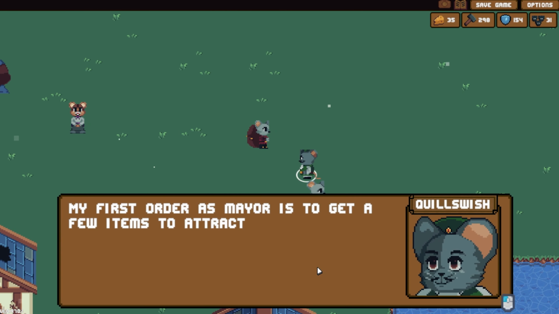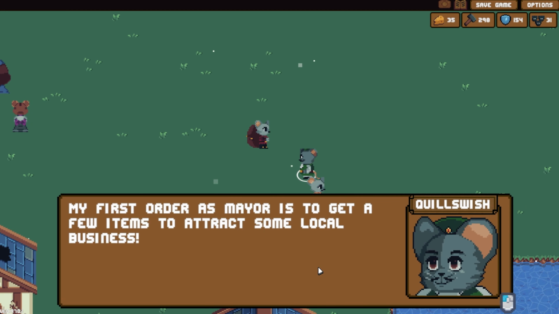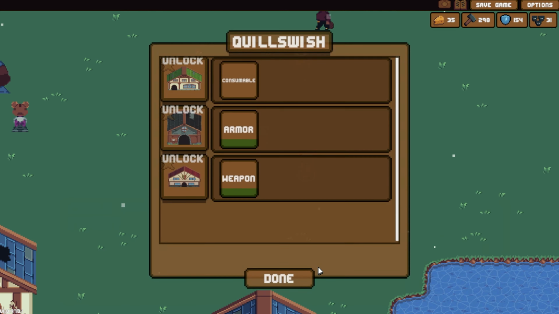My first order as mayor is to get a few items to attract some local businesses. Could you bring me some of these items?